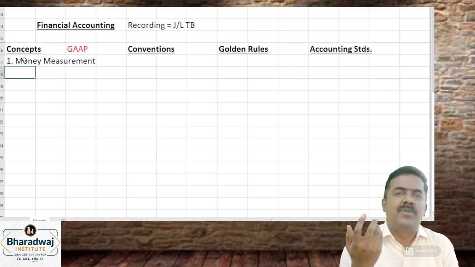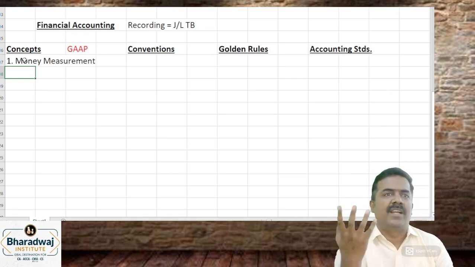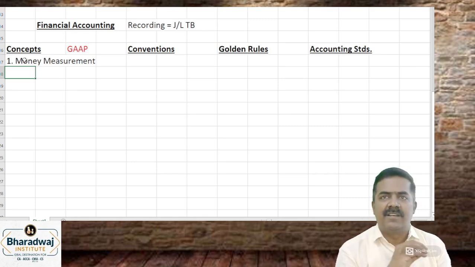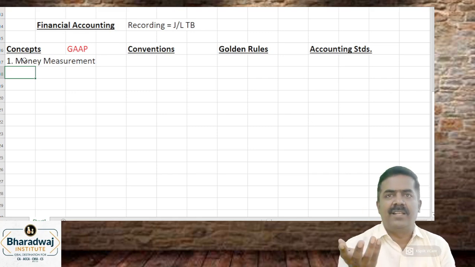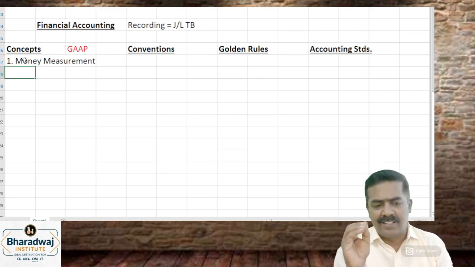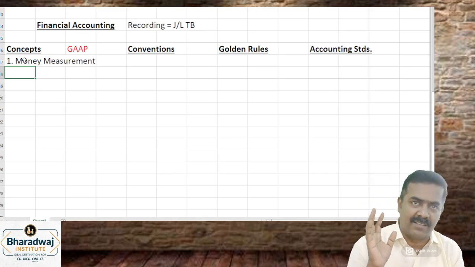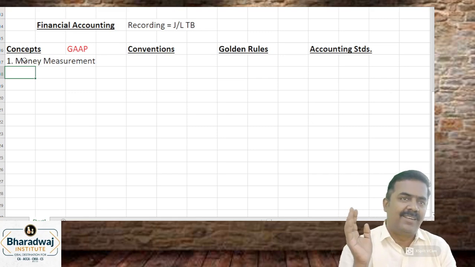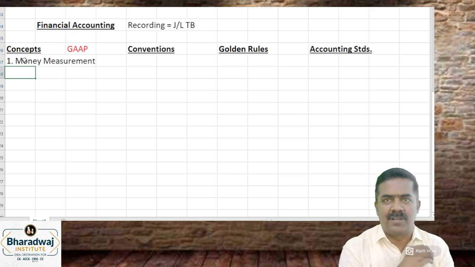We are paying about 500 employees, the salary about 10 lakhs. Salary only will be recorded. Quantities, values, okay, ethical nature, etc. are not recorded. This represents only financial character. Non-financial characters are not entered in which one? Financial accounts. Financial accounts is not recording.